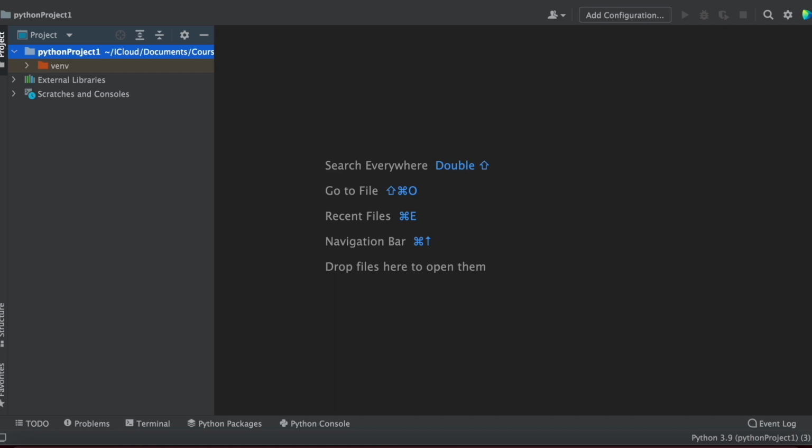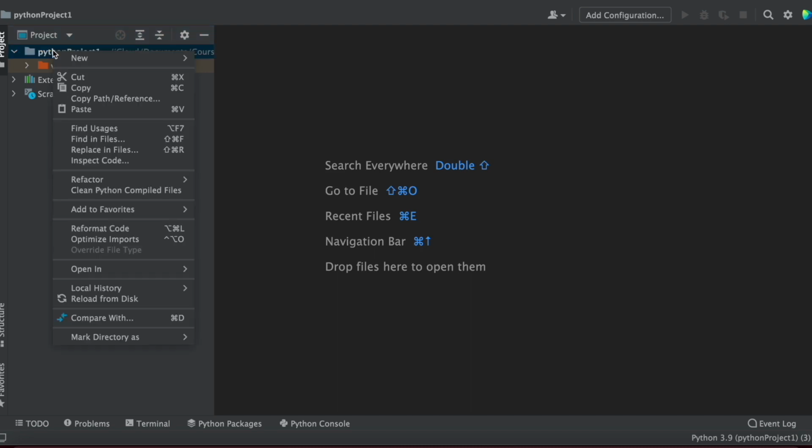Now I want to talk a little bit on how you can basically deal with files, with directories, those things. So as you can see here, you have your Python project. Okay, don't look at the external links and the scratches and consoles. You don't actually need that. Actually, let's select just the project files. Okay, so let's go to our project and let's close the virtual environment. We're not going to touch that. This will actually be updated automatically.